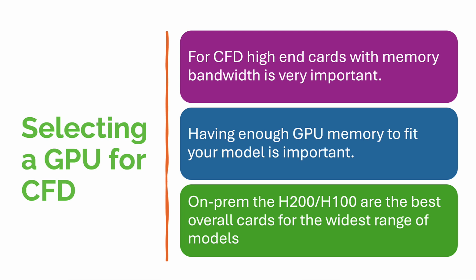And often a question we get is, well, what GPU should I pick? Well, for CFD, a high-end card with lots of memory bandwidth is very important. CFD is typically memory bandwidth bound, whether it's CPU or GPU. And you need enough memory to fit your model, like we just discussed.